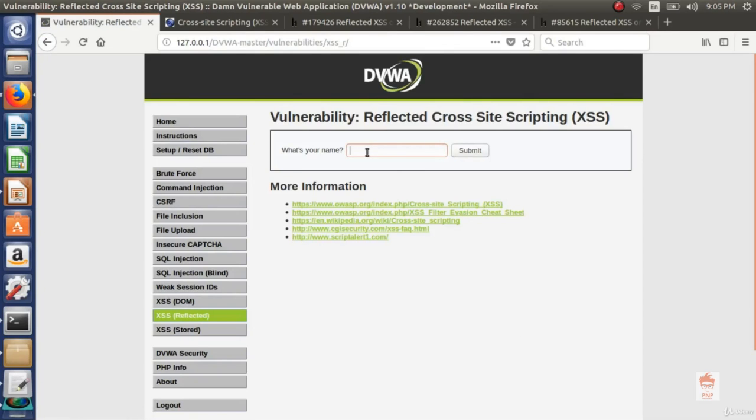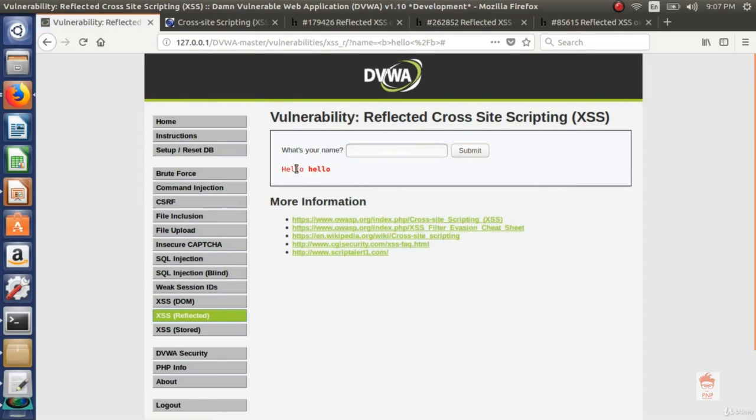So this is a website. In this website a user can enter some data. If this data is not sanitized properly, then the user can enter HTML tags, and because there is no check on the input the user provides, the website allows the HTML tags. If I use the B tag, this is the bold tag which makes a word bold. If I say hello and use this bold tag, and as I enter submit, you can see this is the default hello and this is the hello that we entered, and you can see it becomes bold.